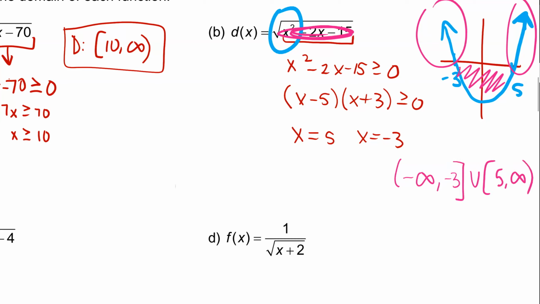Would there ever be a time when they did want a negative? Well, you don't want a negative under a square root, under an even root. Why do you know that you want positive? If I plug in different values, I already know what it would be. It's literally the y. If I plug in 0, it gives me negative 15. The square root of negative 15 is imaginary. I only want numbers that would give me a positive number under the root.